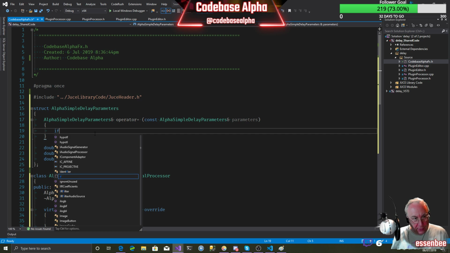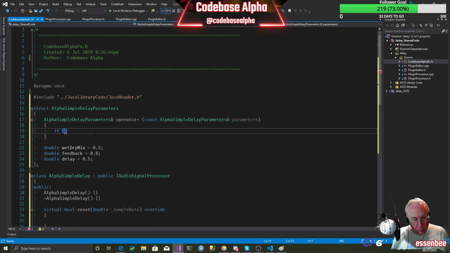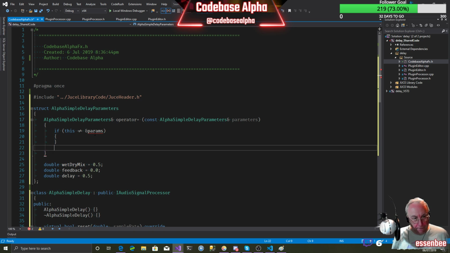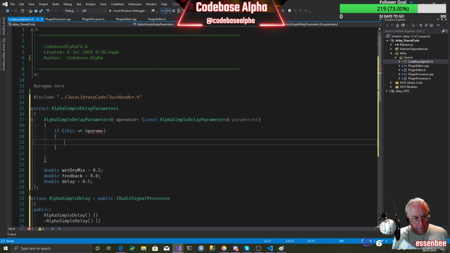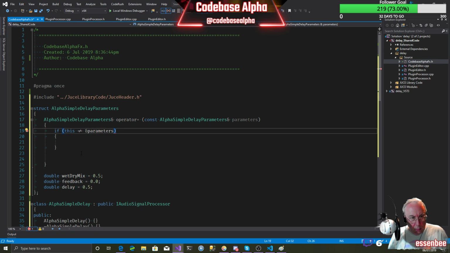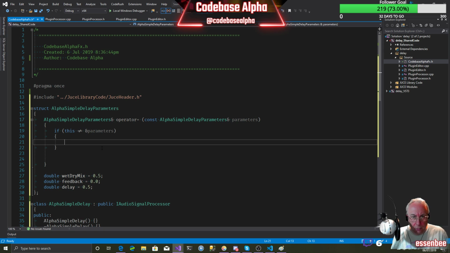What we can say is, if this is not equal to parameters, so if they're not already equal, then we need to change the values.